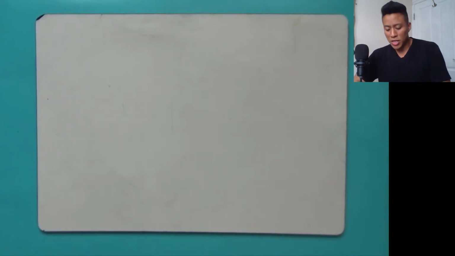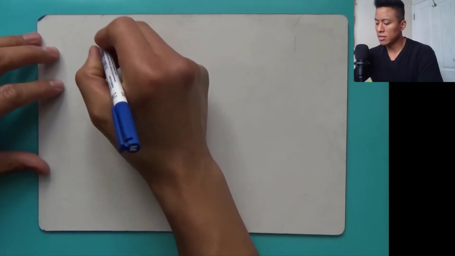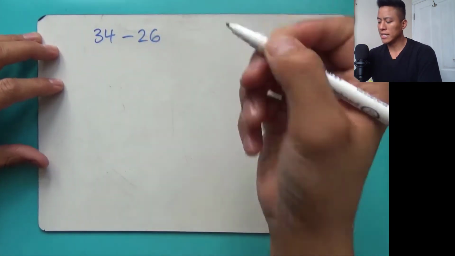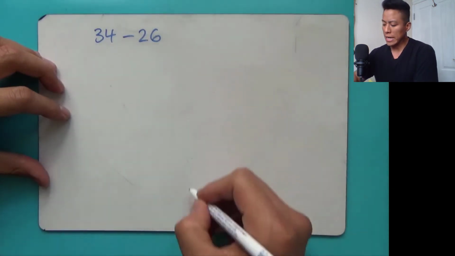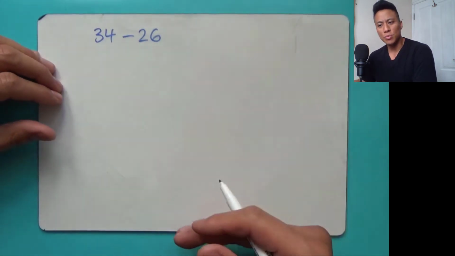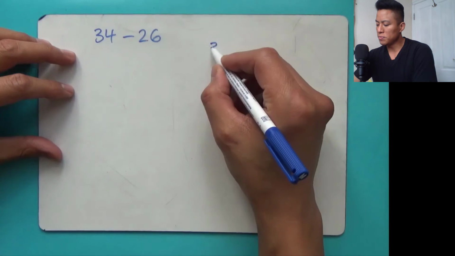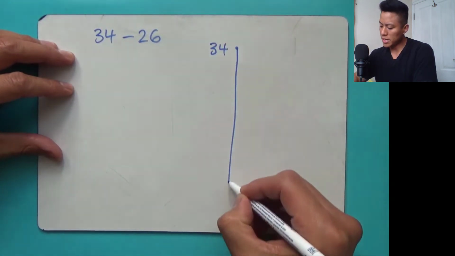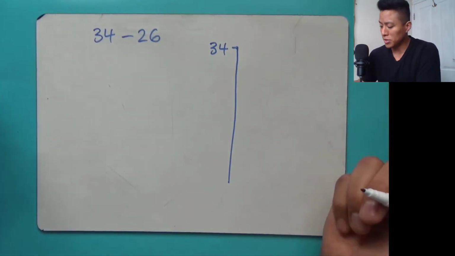Okay, the next method we can use is the number line. Right, so let's get 34 subtract 26. For this one, we know the answer as well. And on the number line, we are going to go down. The numbers are getting smaller, so we're always going to start with our minuend. Here it is, 34. Draw my lovely number line here all the way down, nearly straight. It's the best that I can do at the moment.